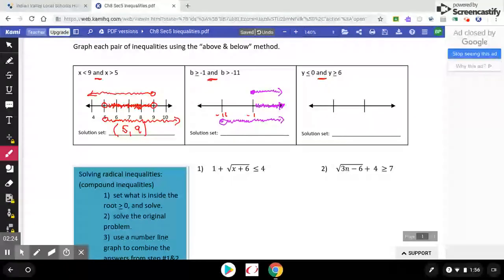Now, as far as the circle goes, if the shade had gone all the way down to the negative 11, I would be using an open circle because it's associated with the negative 11. But since we literally started our graph by making a closed circle for that negative 1, well, that's just going to transfer right down there. So as far as the solution set goes, this time I'm going with a bracket because it's a closed-in circle or has the equal sign with it. And the shade goes from negative 1 to the right forever. Remember, parentheses always are associated with the infinity sign. So there's a solution set for that one.